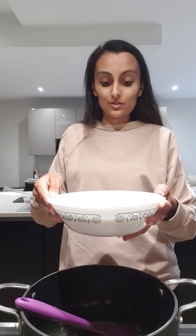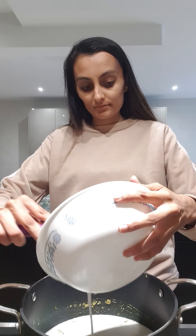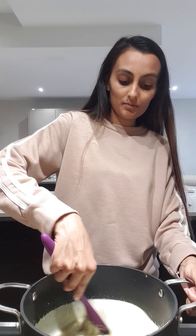I'm going to turn my heat back to a low heat and now add in my coconut milk. Here I have two 400-gram cans of coconut milk, which I'm going to slowly add in and give that a mix. Mix it well and leave it on that low-medium heat just to cook for a couple of minutes.